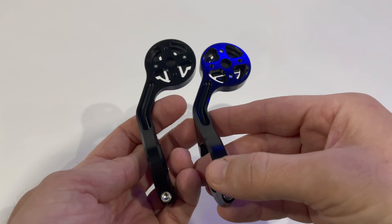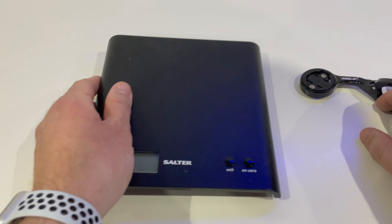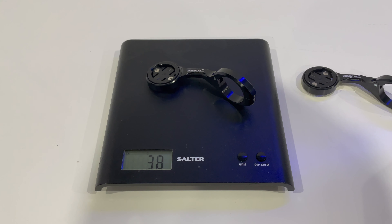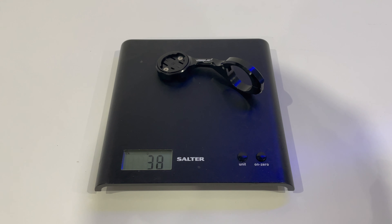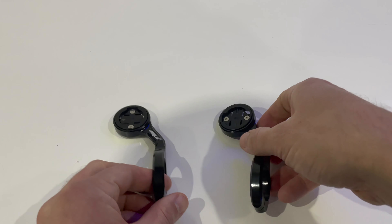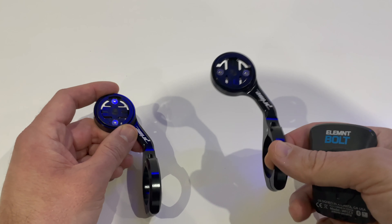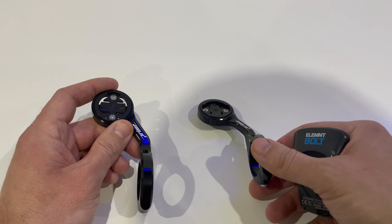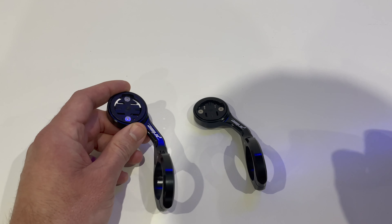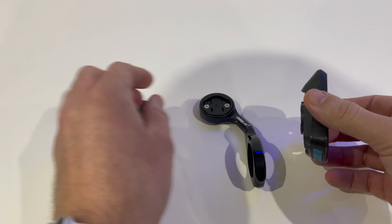To my eyes they look pretty identical — I can't see any differences between them. Pop them on the scales just to make sure: 38 grams. Yeah, identical. So if you want a bargain computer mount — I've not tested it yet in the field, but one of these is going onto a rebuild I'm doing. I'm building the bike and sending it to Cornwall for a few months over the summer, and the second is going on the new bike coming in.